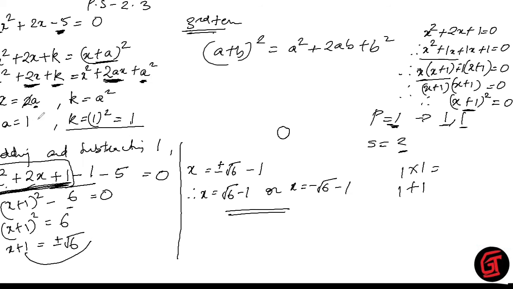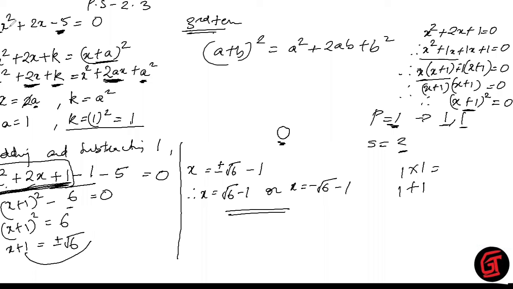2x here is 2ax and k is equal to a square. Cancel 2, we get a is equal to 1. And if a is equal to 1, substitute here. 1 square, so k is equal to 1. Once you get the value of k, adding and subtracting. Why do we do adding and subtracting? Because it can be equal to 0. It doesn't change the meaning of our question.